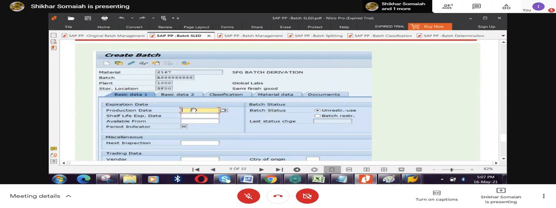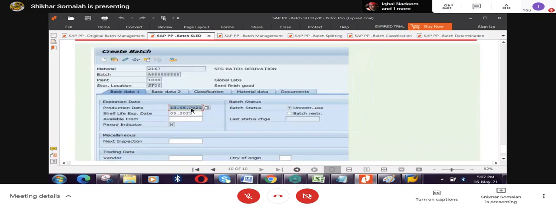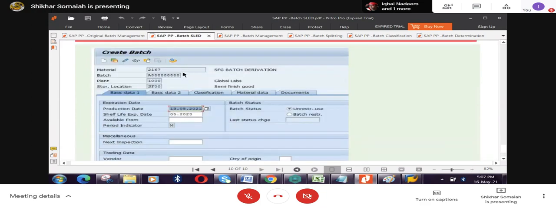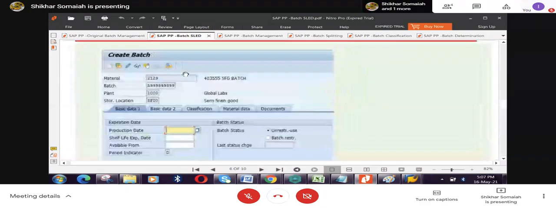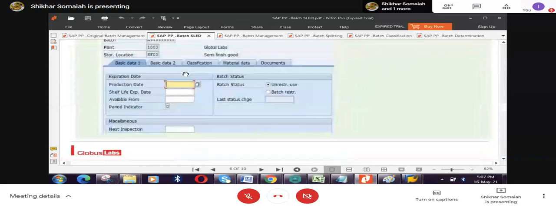If you enter any date, the system proposes the expiry date. Suppose this is manufactured on 13/5, then the system proposes the expiration date after 2 years, 5th 2023, when this component of this batch is going to expire. That is the meaning. This is shelf life basics. We'll understand both.